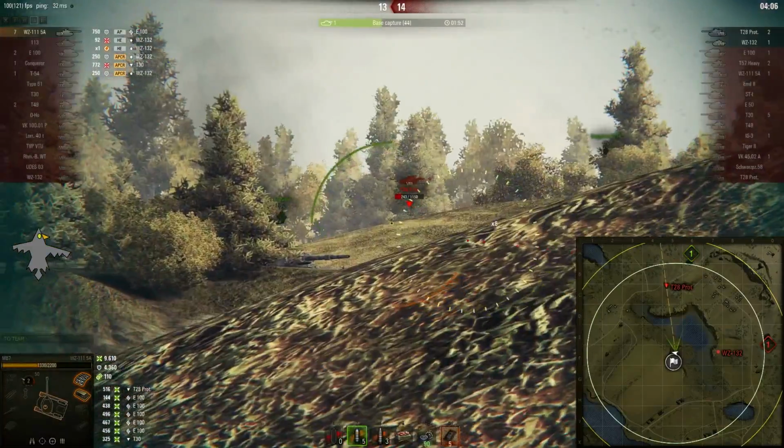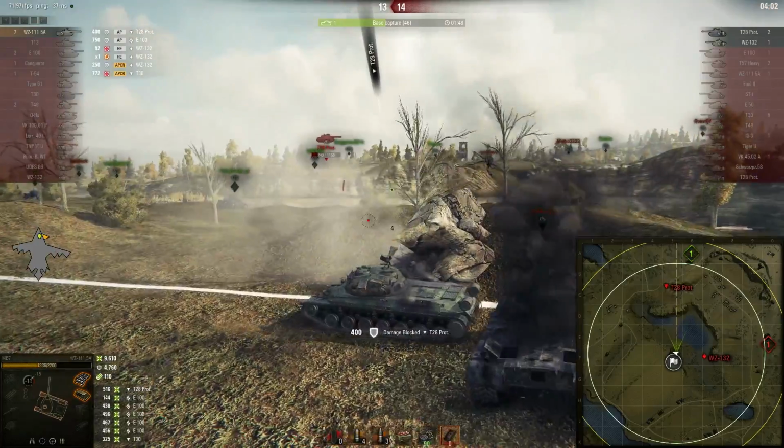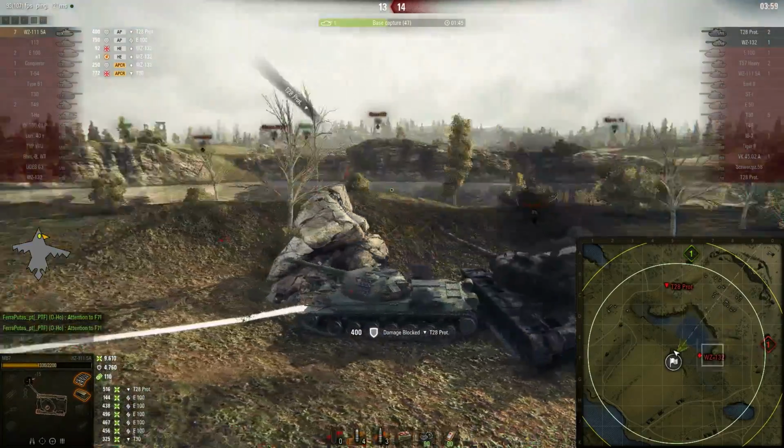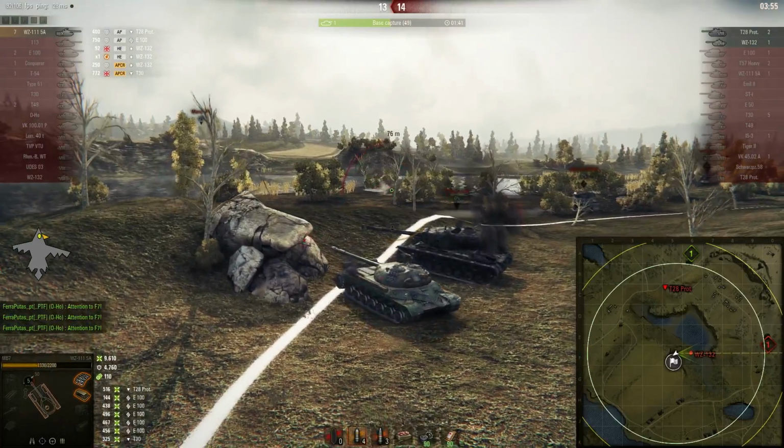I'm pretty sure this VZ is going to try and flank him from the other side. There he is on the minimap. He's coming through the water, and yeah, thank God. I don't know, I think he spotted him on the minimap.